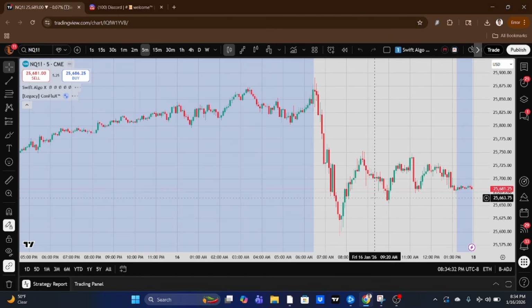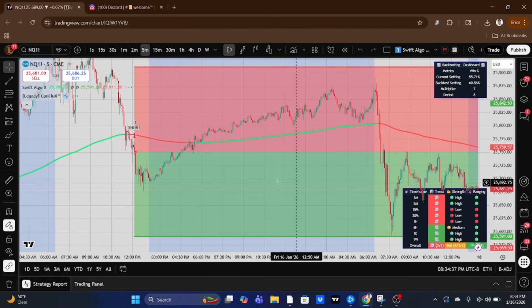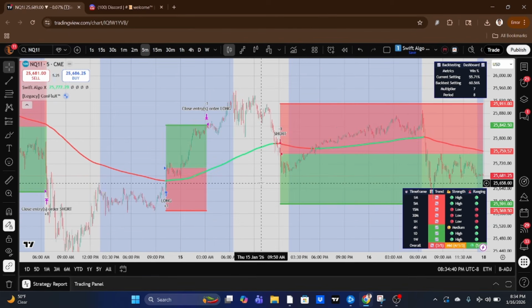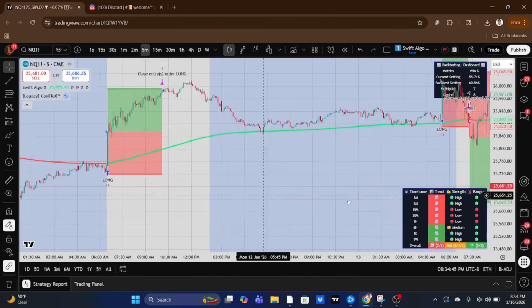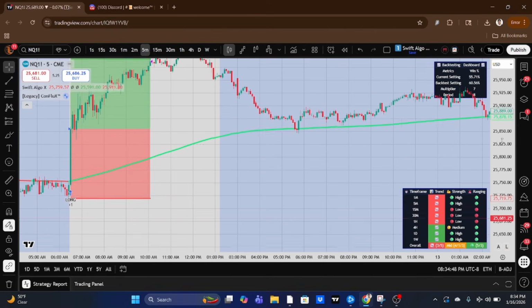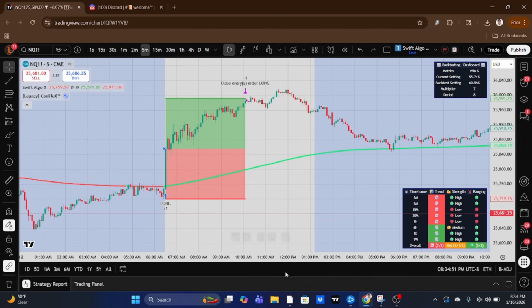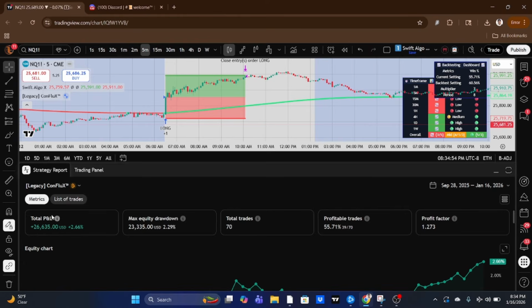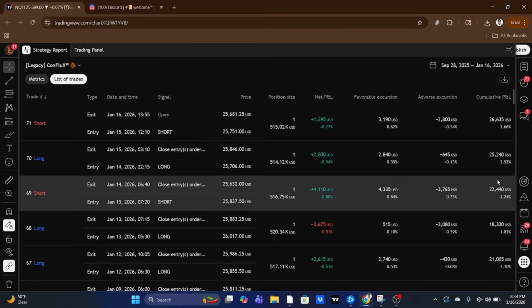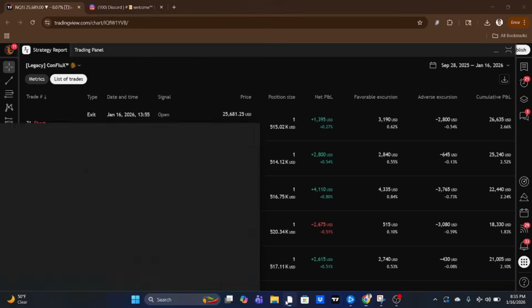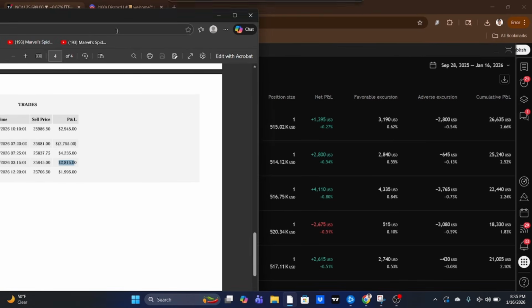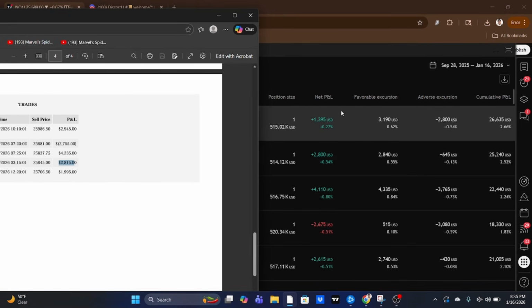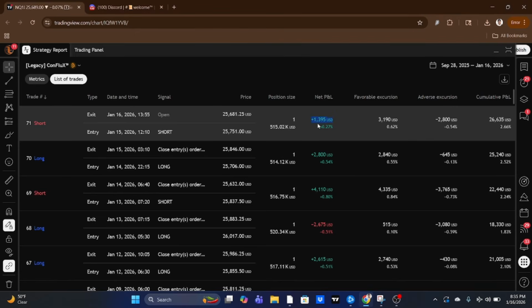All right. So I did trade basically one contract of NQ this week on my personal cash account on Tradovate. So I'm going to be showing that to you right now. I downloaded my strategy report PDF file, so we're going to look at all the trades it took. Okay, so this is my strategy report, right? The last trade it took was this one.